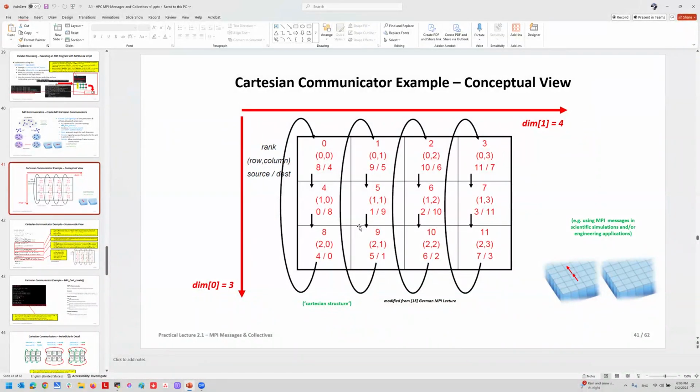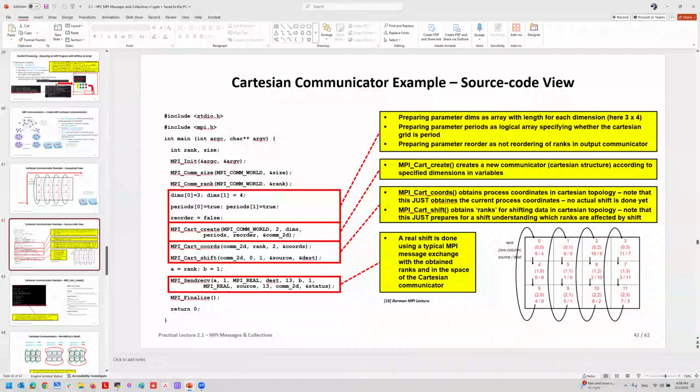I can find out from this environment, when I am executing parts of the source code, and I use the different Cartesian functions here that I also explained to you in the slides a bit more boldly, with these coordinates, to obtain the process coordinates for yourself, as one of the 12 executing it. So it's sort of unique as well. And then you do a shift and say, what would be the ranks now in this Cartesian topology, depending on where you want to shift. So in which direction, right?